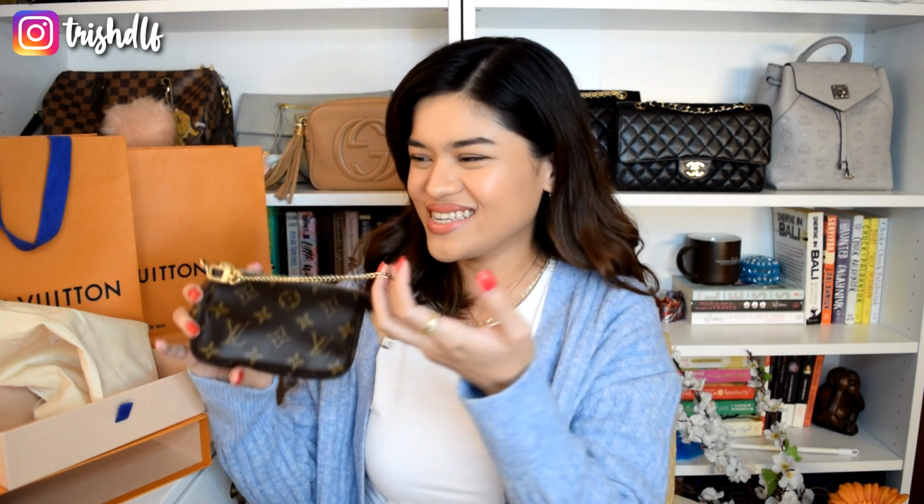Oh my god, you guys, this is my number 2 wishlist item for 2021. It's the mini pochette in the monogram canvas. I think that's the basic description of it.